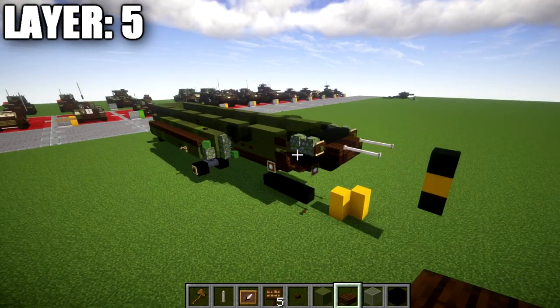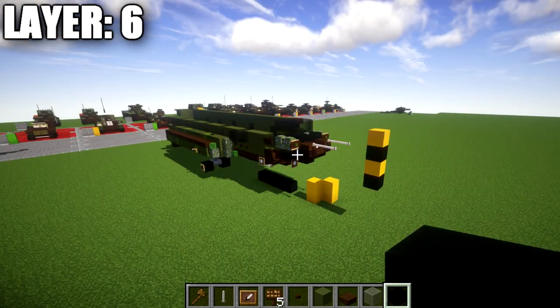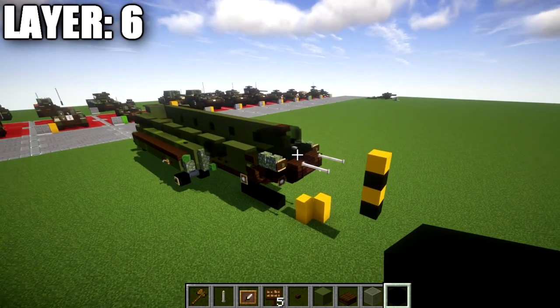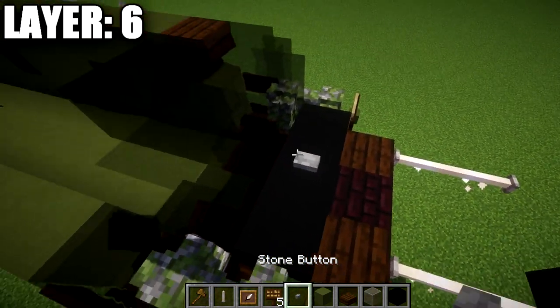Pretty straightforward stuff so far. With that, let's move on to our next layer, layer number 6. Alright guys, moving into layer number 6. To get started, we're going to take a stone button and place it down on top of this center black concrete block.